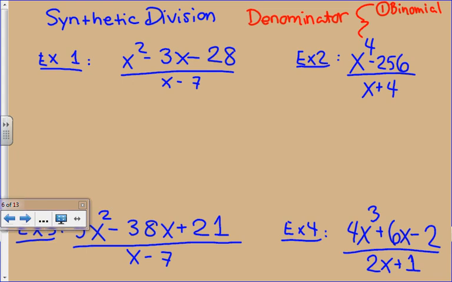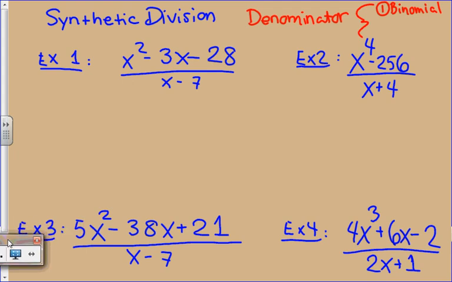Second thing, so look at the denominator. What's common about these 4 binomials? They only have one variable, and specifically that variable is just x to what power? First power, so exponent of 1. We can also call that linear if we wanted to, but we'll call it exponent of 1. Does it have to be an exponent of 1? Yes. With an exponent of 2, you have to do long division.